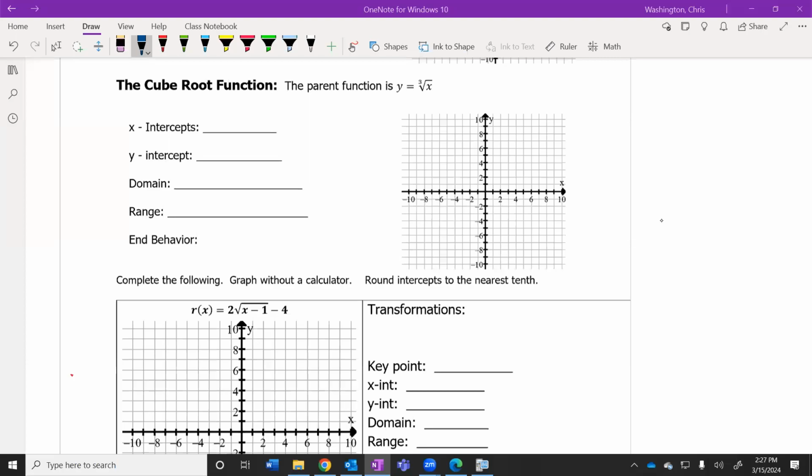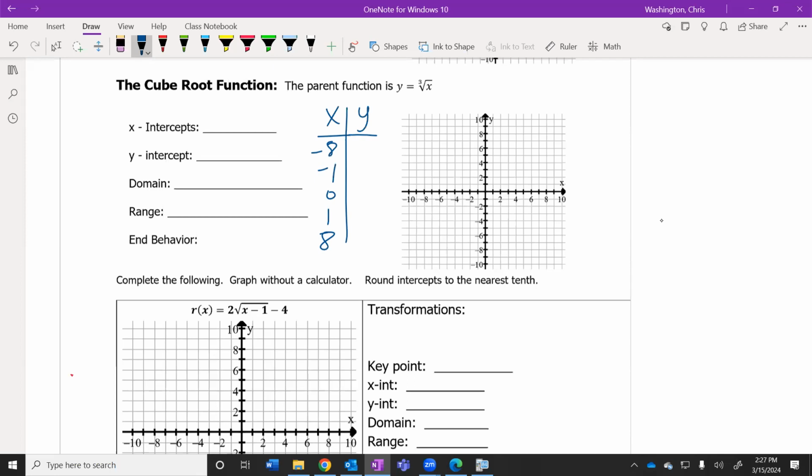It's better just to pick some numbers on a table. Tables work, and I know what numbers I want to pick. I want to pick -8, -1, 0, 1, and 8, because I know what numbers are going to give me a whole number. So I'm really just looking at the table, typing it in the table, and finding the whole numbers.